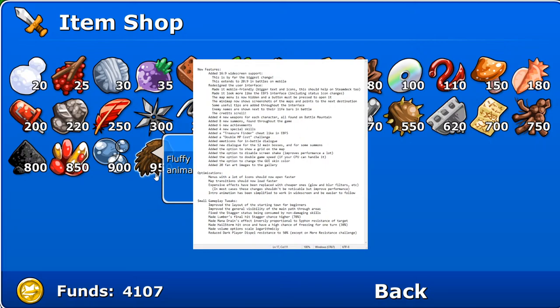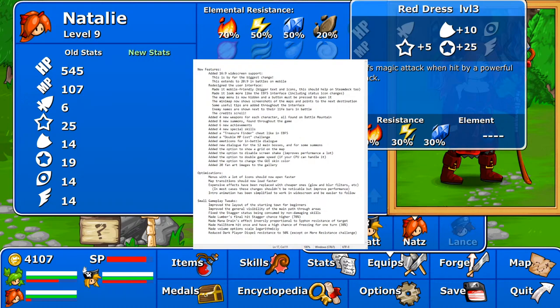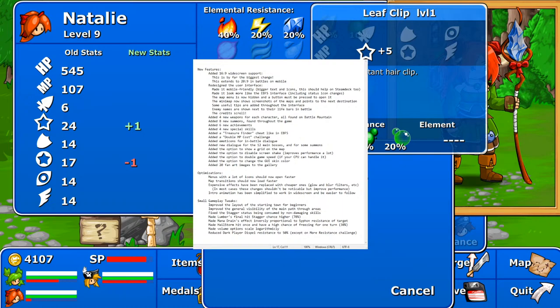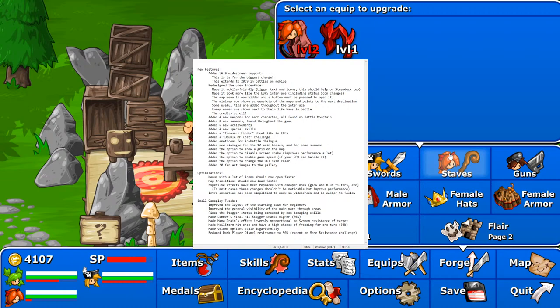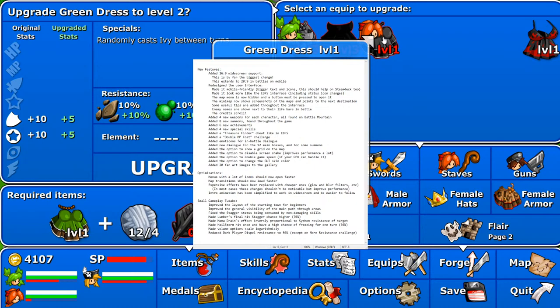Change Natalie's weapon and armor? To what? What should I change it to? To this one? Oh, Earth Resistance. Yeah, good idea. Does she need poison resistance? Oh, earth is better, yeah. Alright, what do I need to upgrade? Oh, I need seaweed. Is that seaweed? Yeah, okay. What about Matt? What does he need?